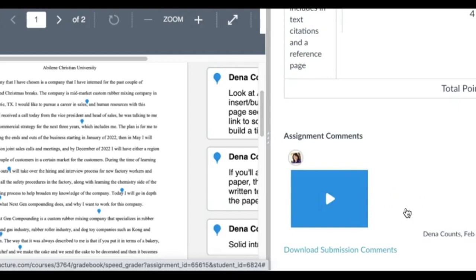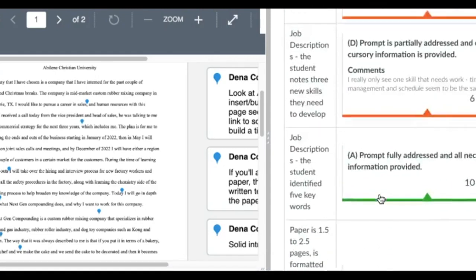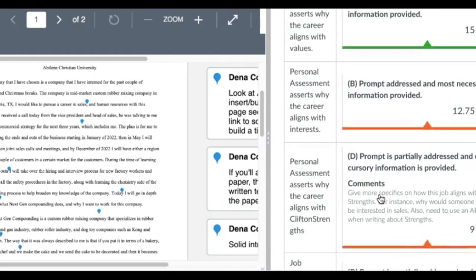So when I was done grading, I messaged the student and I said, you can see my feedback on your paper. Also, you'll see some feedback in the rubric, and then finally I made an audio recording for you to listen to get your feedback. Now, funny enough, when I talked to the student and I said, hey, did you see my feedback? They said, no, I don't know how to access it. So one of the things that is a little bit confusing is that the feedback and how we see it and how we see the rubric and the paper is very different than how the student sees it. So let's go and see what the student sees.